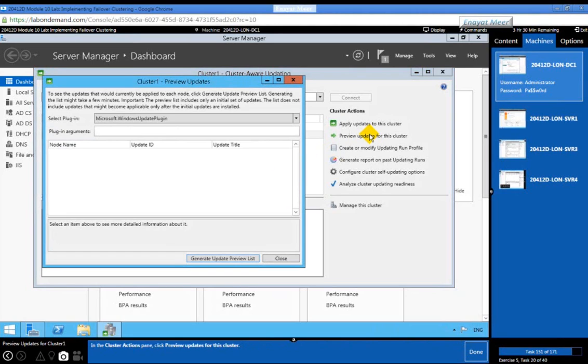And we are going to now generate an update preview list. So far you see not available. You can look at the right side from the action menu. So we are going to generate update preview list. It would take a few minutes, but you would be able to see the list, and the updates will be displayed in the list.